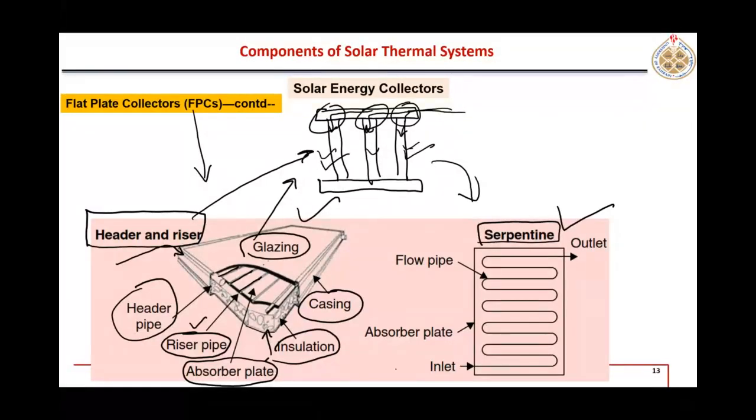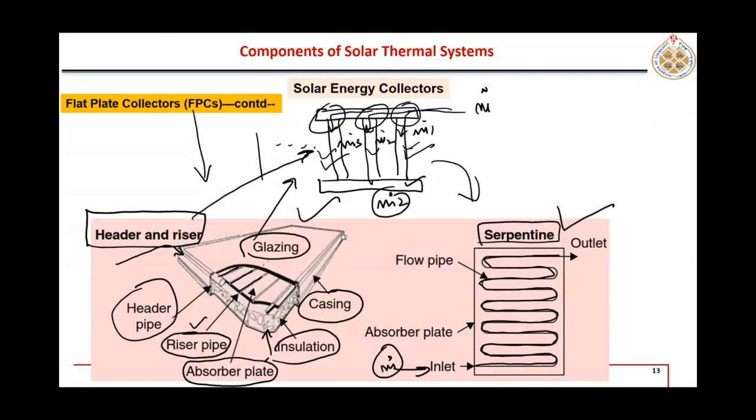This is serpentine. Look here, the same mass flow rate which is entering is made to flow like this, in this manner. This is called serpentine type, right? In the header and riser case, the total m dot is divided into m dot 1, m dot 2, m dot 3, depending upon how many pipes we have, and all of it will again combine in the main header. But in the serpentine case, the same mass of fluid which is entering here, the same will be leaving here. There will be no distribution. So there is no issue of this uneven distribution.